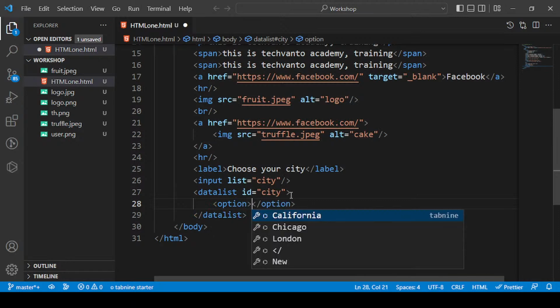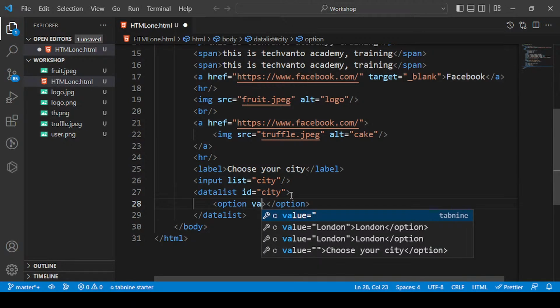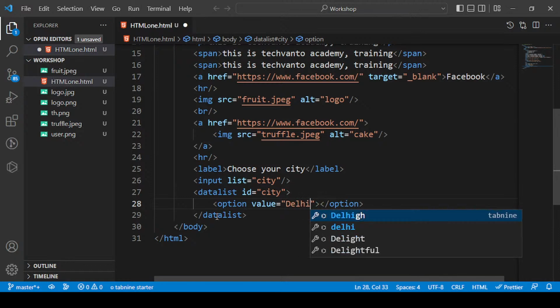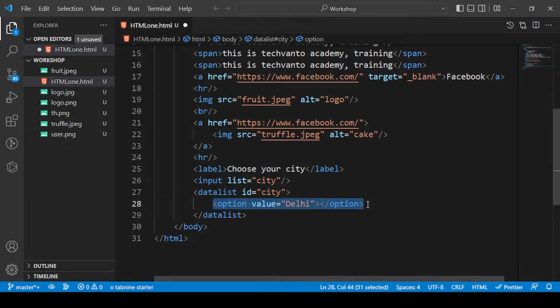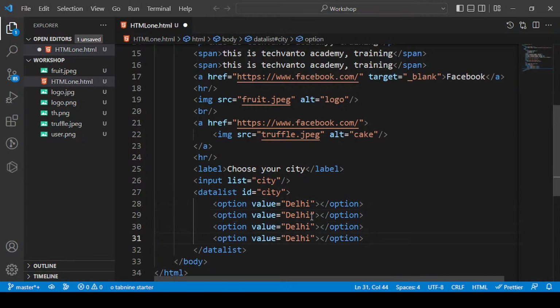The option tag gives the options in the drop down. The option tag will have another attribute called value, and you need to provide one value there. You can provide 1, 2, 3 or even a name; we will provide city names here.